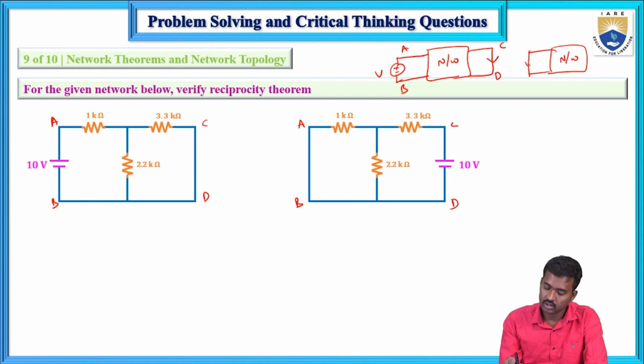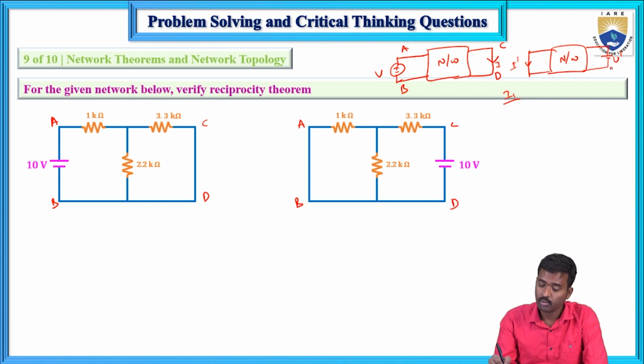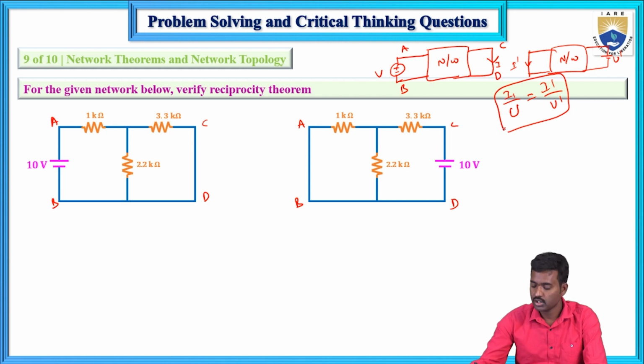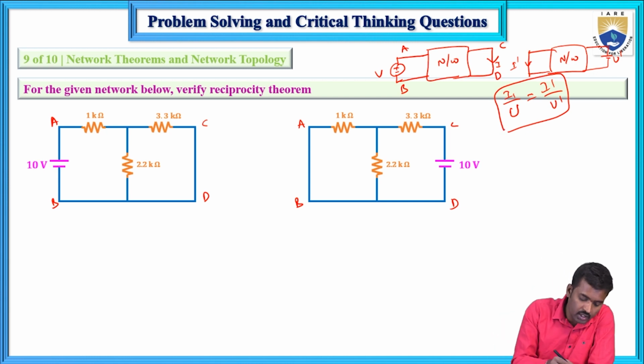Now draw this diagram. This is the response dash, and this is the voltage source. You can change the voltage value also. Here this is the response I. The ratio of response to the supply, which is the excitation, and this current is the response. Here I dash is the response for the second circuit, and V dash is the supply excitation. So the ratio of response to the excitation V is equal to I dash by V dash. This is the reciprocity theorem statement.